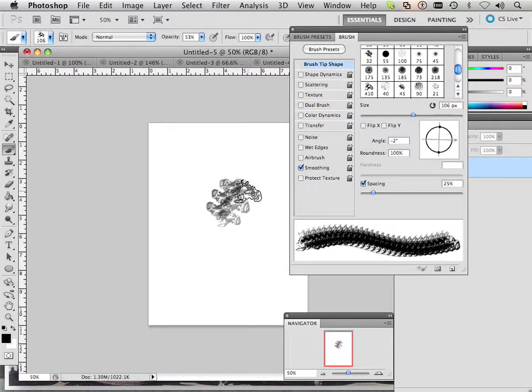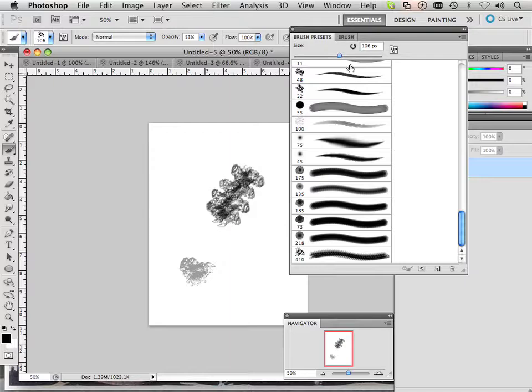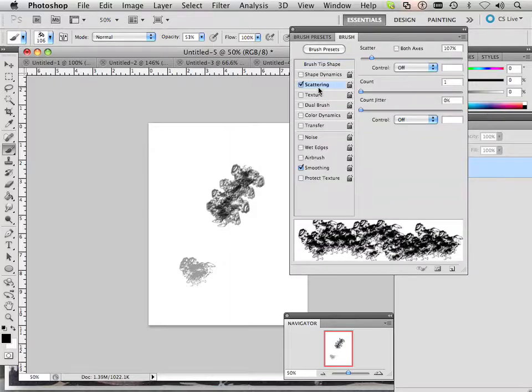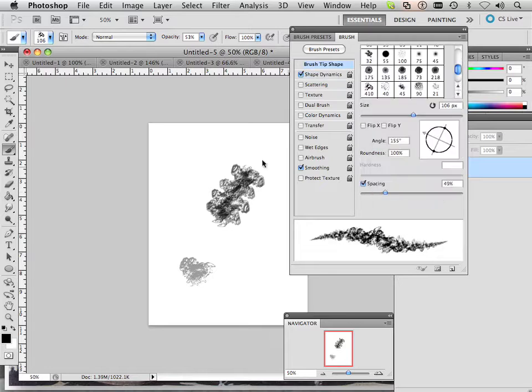There's no doubt about it. So, you know, you got to kind of see what's going on. You know, I might make this into a spinal cord or something like that. So it would take me a very long time to start developing the shape, more than I want to do in an introduction to Photoshop class. But what I really like about it is it's totally random. And you can go in here and say, well, maybe I want to take the scatter up, or maybe the angle jitter. So now it's even more random. And you can take the shape down a little bit. And as I paint with this, I can start developing shapes in my head.